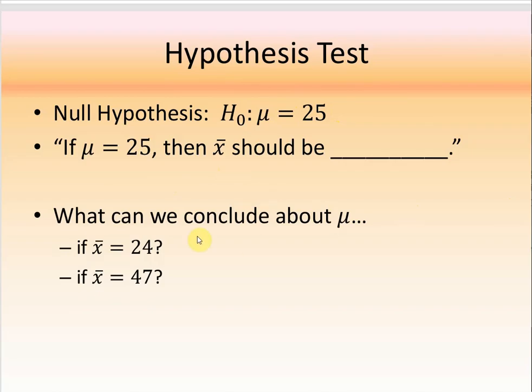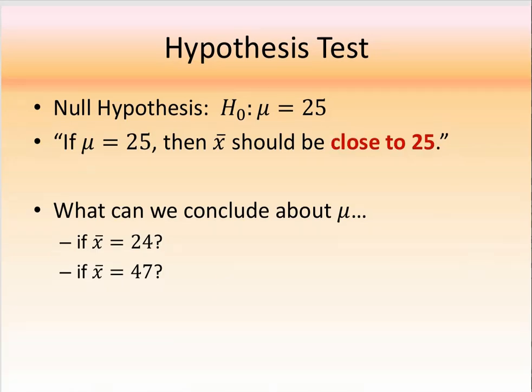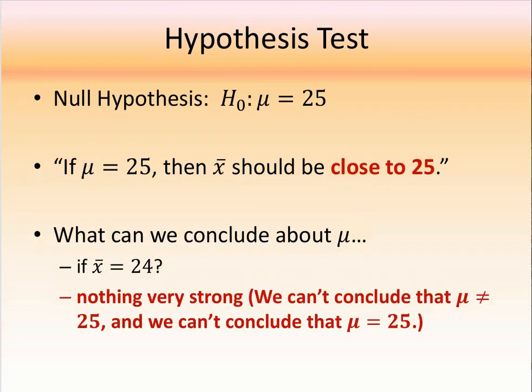So then if you look at these 2 scenarios down here, if x bar is 24 or if x bar is 47, if it was a 24, you'd say, okay, well, that's near 25. That's not weird, right? Sampling variability, that's going to happen. But if x bar is 47, you go, oh, that looks weird, right? If mu is really 25, that x bar looks really strange. It looks really big. So maybe something is going wrong. So here's that idea. If mu is 25, you expect x bar to be around there someplace. You expect it to be close to 25. So in the situation where x bar is 24, that is close to 25.